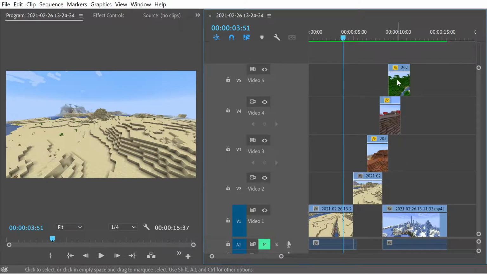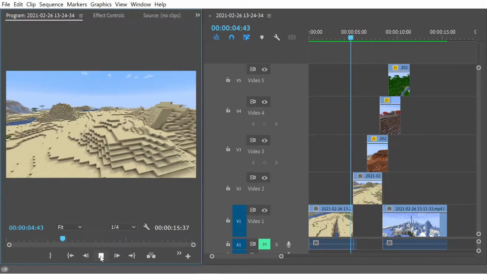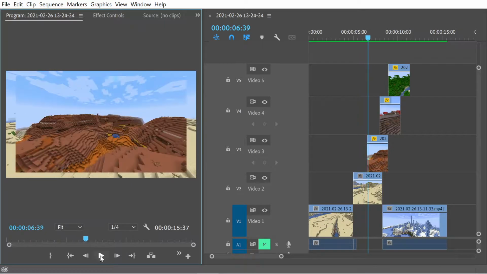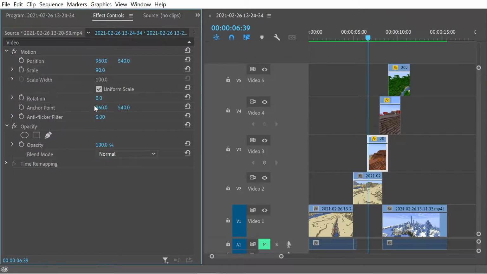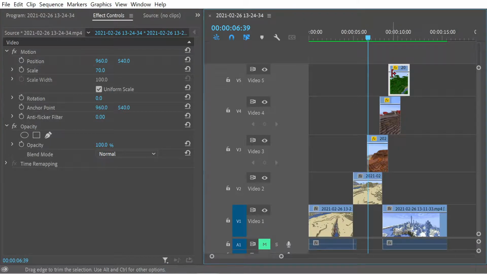So I've set up the clips in a certain way. I've divided the beginning clip, so we've got the start clip, which is the desert, and the end clip, which is the ice spikes. I've split this clip up, and if we take a look at it, you can see it just goes on like that. And then you'll notice that when this one comes in, this is at 90 scale, this one's at 80, and that one's at 70.